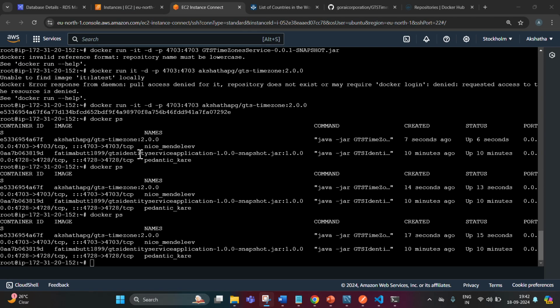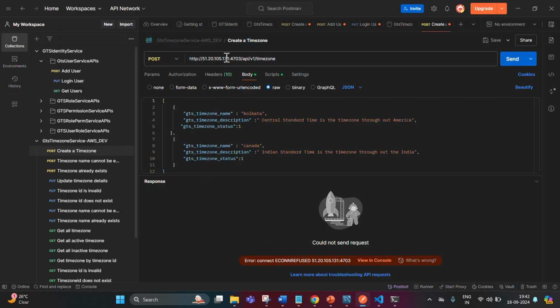The next step is you need to run your GTS timezone. So docker run -t -d -p with the port number 4704 70, akshatapg/gts-timezone 2.0. After this, go to Postman and try to send this.